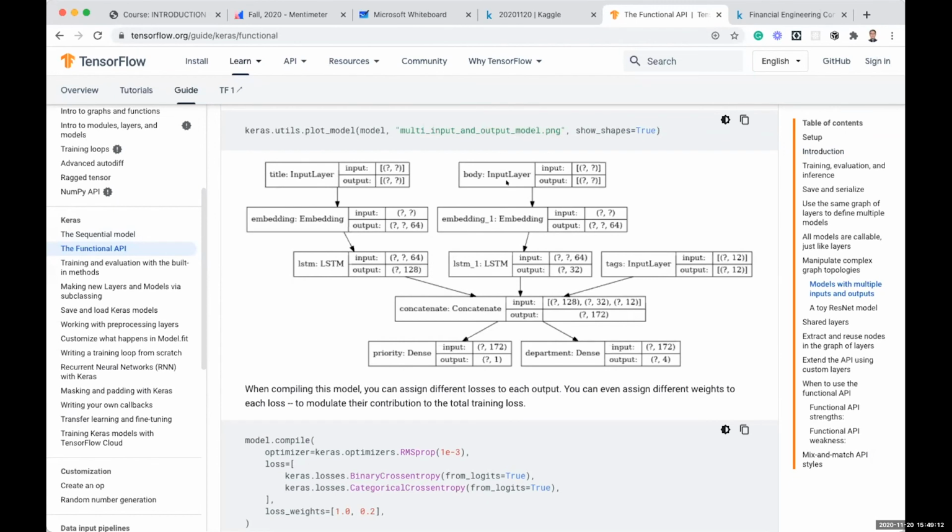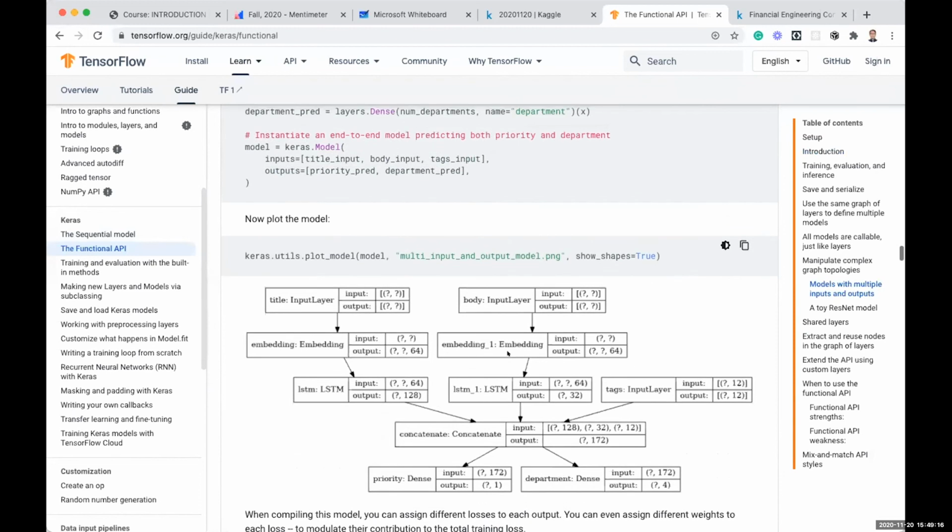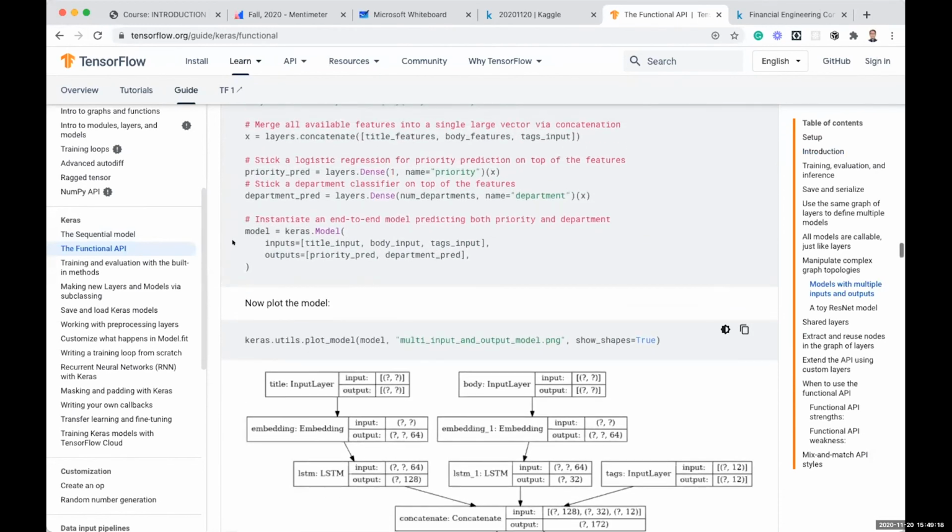It has several input layers and several output layers, but the code itself is pretty simple. You have to say it's a Keras model, and what is your input, and what is your output? That's it.